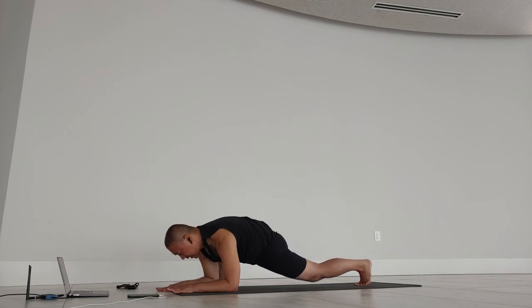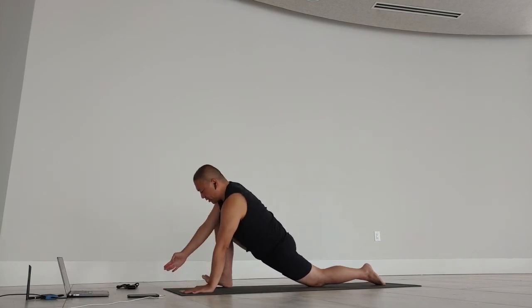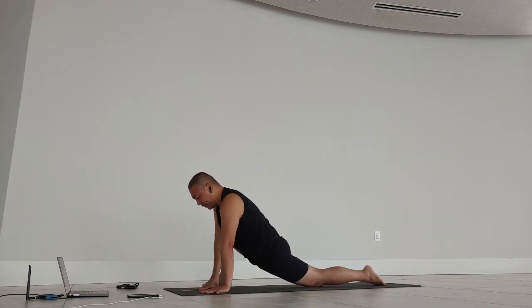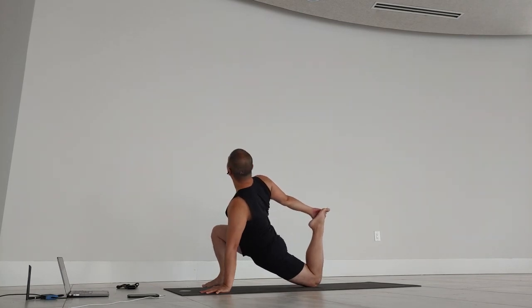All right, start to take the left knee down, untuck the toes. Lift the elbows back up. Now, if your toes are pointing forward, go ahead and point the toes to the right at this point. Left hand to ground, bend your left knee, reach back with your right hand, kick it back and stack deeper.